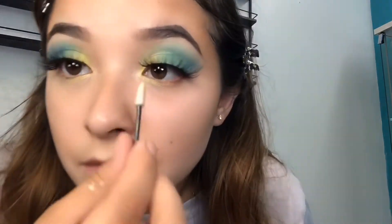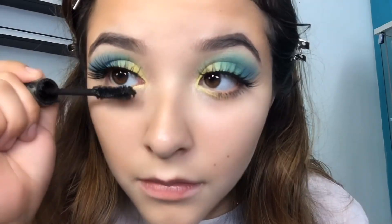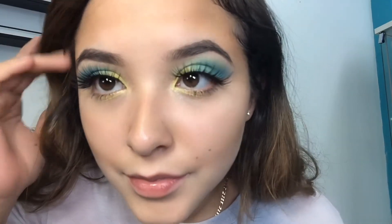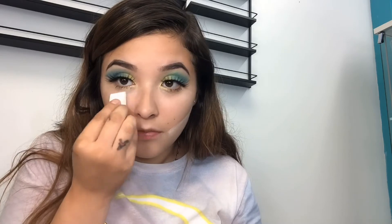I'm retouching the yellow because the concealer probably covered more than it should. Now I'm putting mascara on my under eyes — and this is my final look, dang I look so sexy! Going back in with HD powder for the contour lines to look more defined. Sorry for that face — I just feel like I look like an old man with this HD powder!